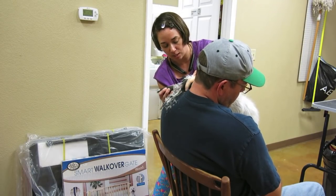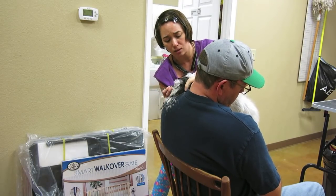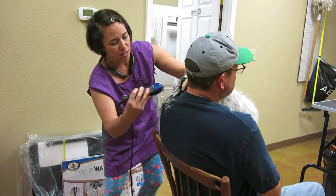I've got my thin blade on there. You have to be careful because I can't tell where this mat is. He wants to get me. All right, okay, see that mat? That's a big one.